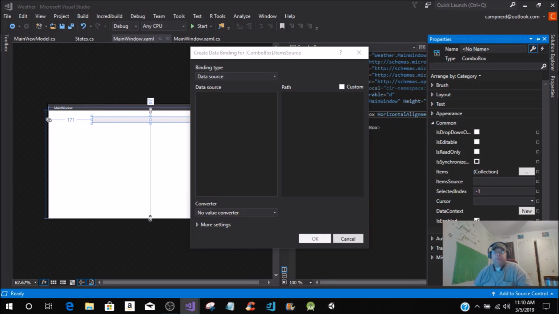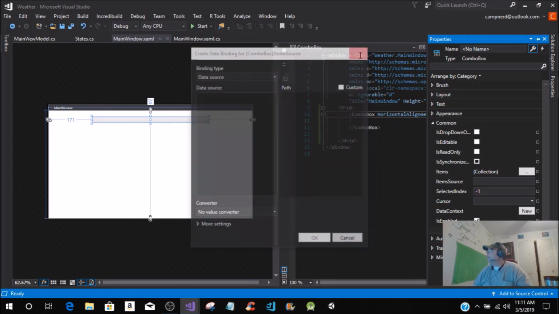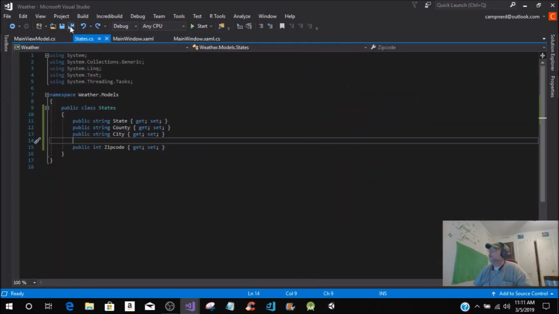This is frustrating. All right, the item source. Alright, so what we're going to do is we're going to create the data source. I don't know why this is not wanting to show correctly, so let me go back, let me look over my notes real quick.